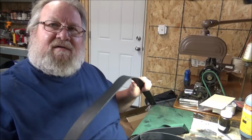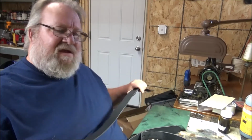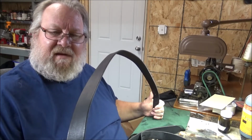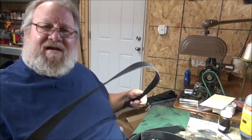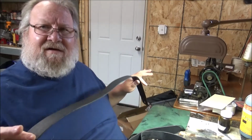They're not quite 1.5" wide, and they already bevel the edges on them, so they work good for like a shoulder strap or something, but not so good for a belt. I don't care for them for a belt. I don't think they're quite as good a leather.